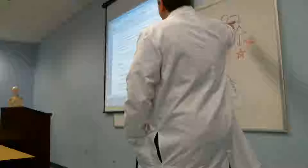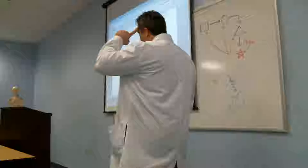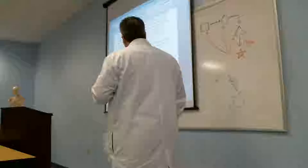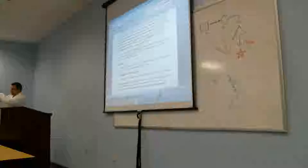The endocrine system is the body's attempt to help maintain equilibrium. It does this through the release of hormones in the blood, and here I have a hormone as a chemical message sent through the blood to act on distant target tissues. These messages tend to have a longer effect than the electrical messages that we send down the nerves. These hormones act in a chain reaction to affect target organs, and then there are these checkpoints that send messages back.